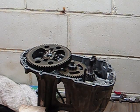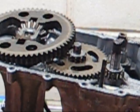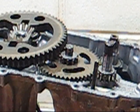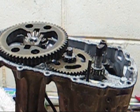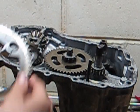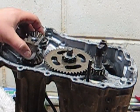And then once you get inside, you can start seeing all your internal parts. They say it's so difficult to work on these, but I've already had it apart. I'm just doing this as a video, and it's really not that difficult. It doesn't seem that bad. You have your gears that come off fairly easily.